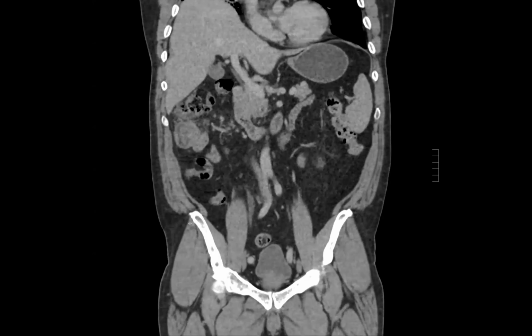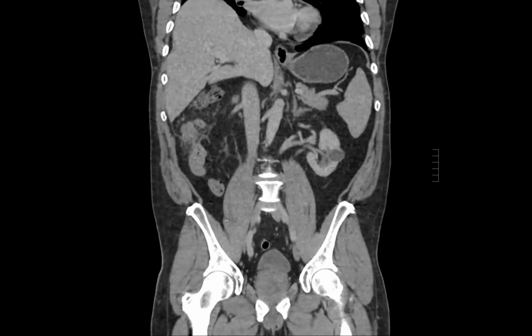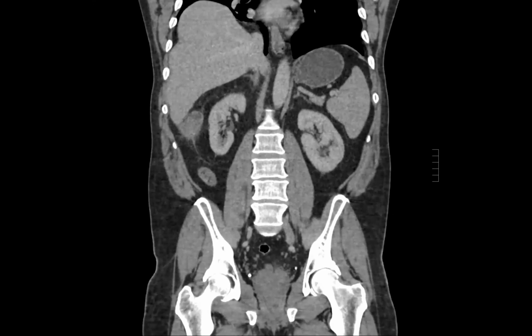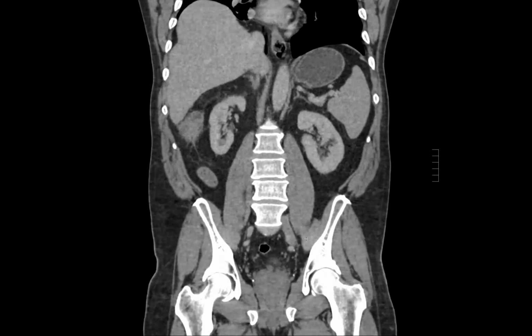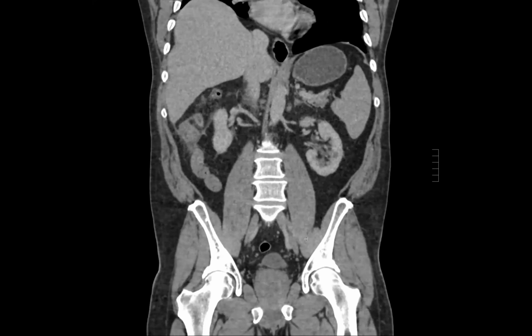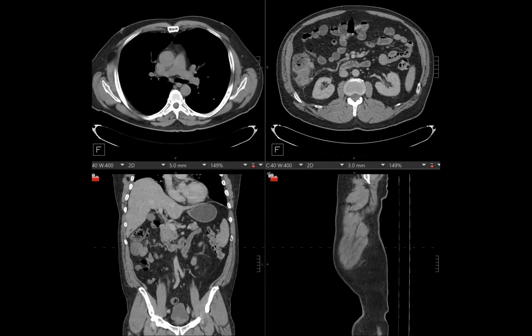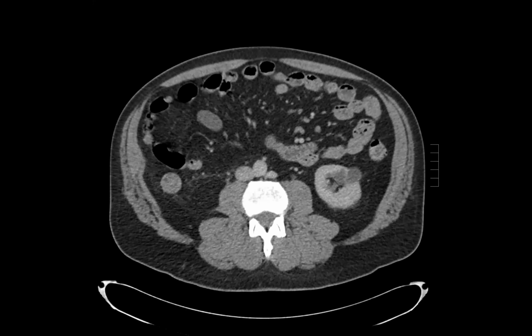Kedar, I'm going to put you on the spot. What do you think? No, I agree, but what was the age of the patient, Nelly? The age of the patient was in their 60s. I mean, late 50s at that point, you kind of have to consider malignancy also, I feel. Tarun says difficult to call this as tumor. Melina, what do you think? Yeah, it's so hard to call it as tumor.